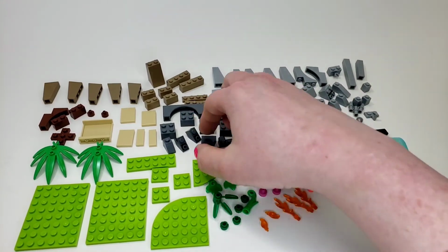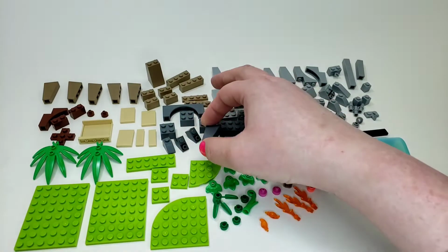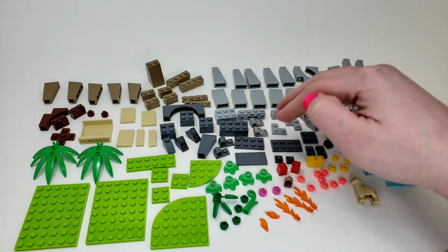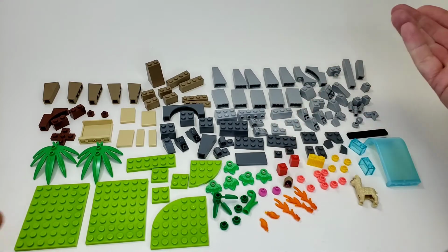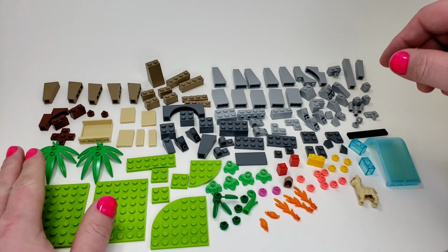Then we have some dark gray, nothing too special. We get one of these inverted type slopes, nice to get that. Some more inverted slopes, some bigger bricks, but nothing too special, like I said. Some dark gray plates and a tile. Nothing overly special here. The green, more foliage, which is nice.